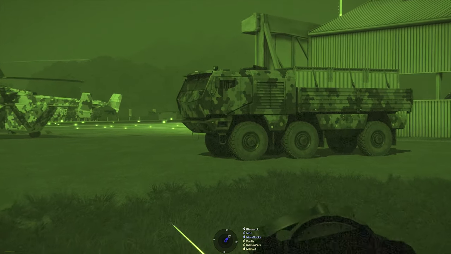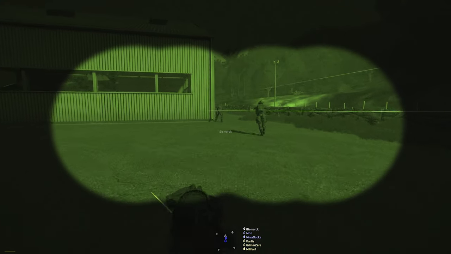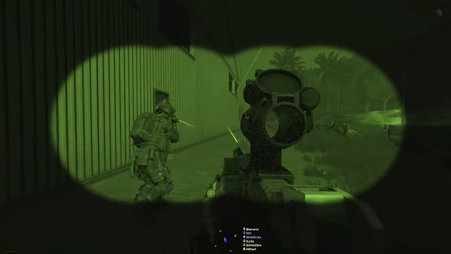Go firm in here, get your eyes up. Alpha 1 has taken Bunker 1, we're getting eyes up. Copy, while you're holding security, have somebody start putting down charges. Yeah, copy.